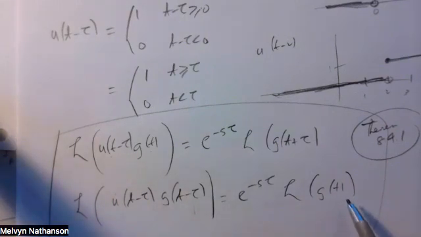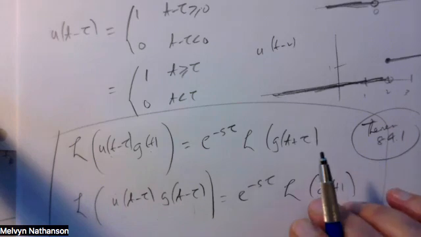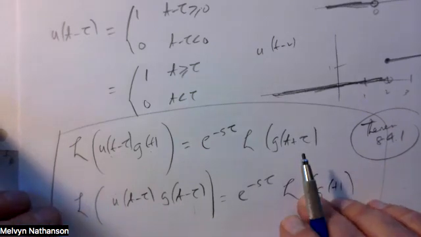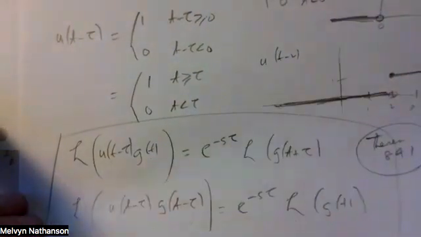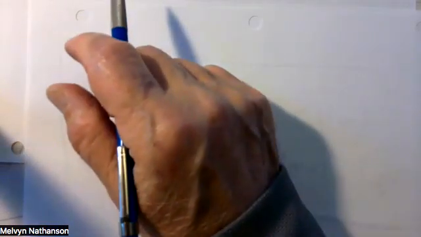So now I want to consider a differential equation where the forcing function is piecewise continuous. That means it has one or more jump discontinuities. So let me take the first example, which is done very carefully in the text.